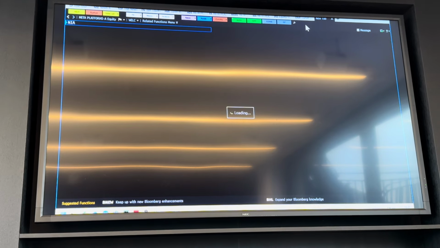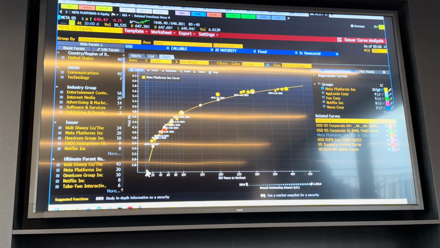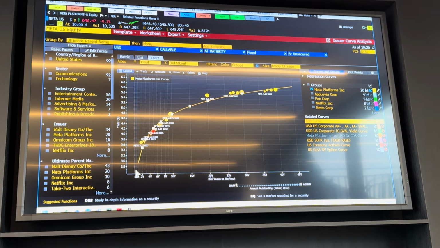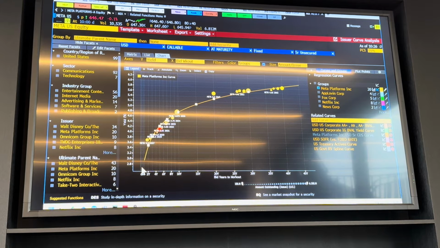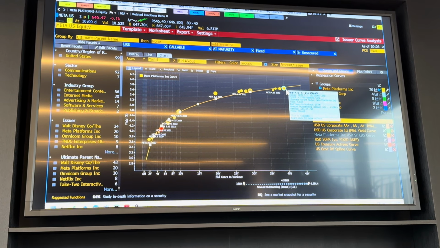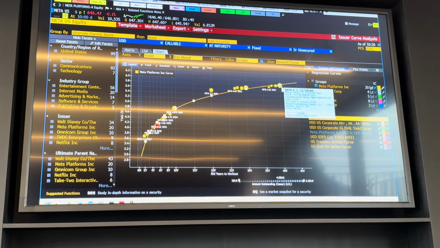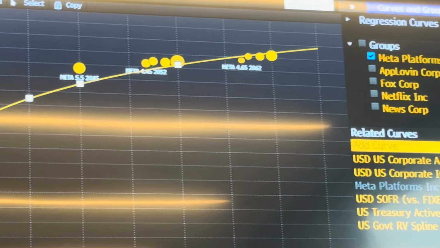So what this is gonna do is look at all the bonds of Meta. It's gonna display it on the graph, right? And it's gonna draw the curve using interpolation. The bigger the circle is, this is based on the size that has been issued.